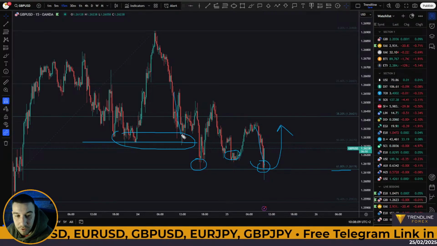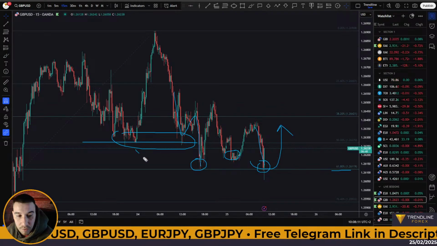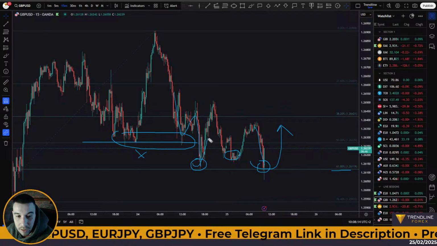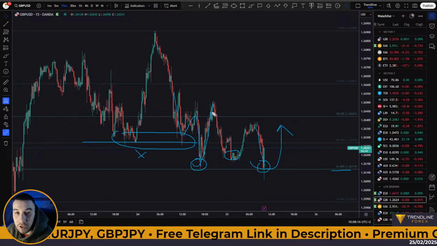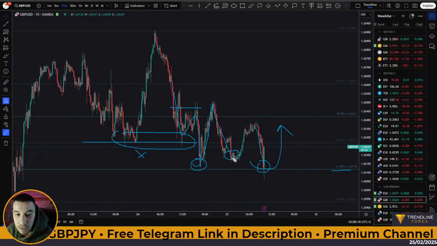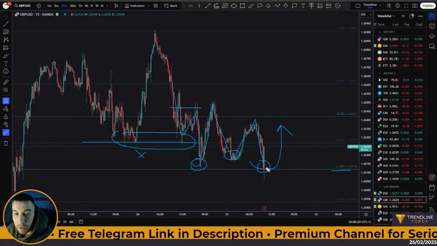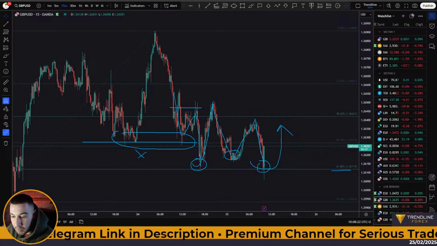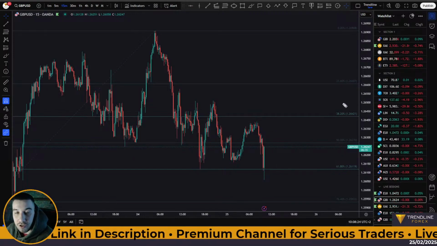Now what happened after that? Price took all those orders out, it immediately jumped and went back to the upside to test the previous highs. Now we've been pretty much trading sideways since then, but I really want to see the market breaking above the current structure. What does that mean?